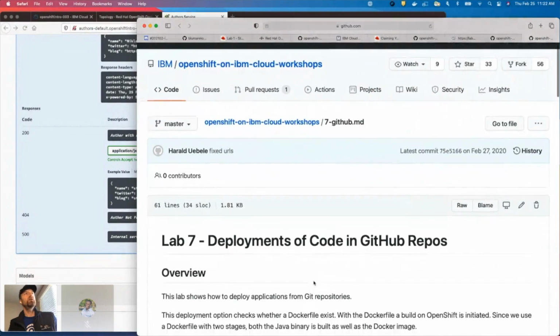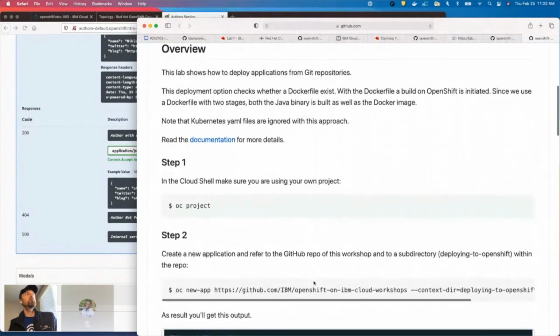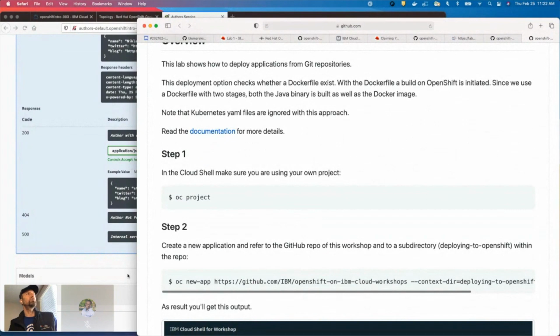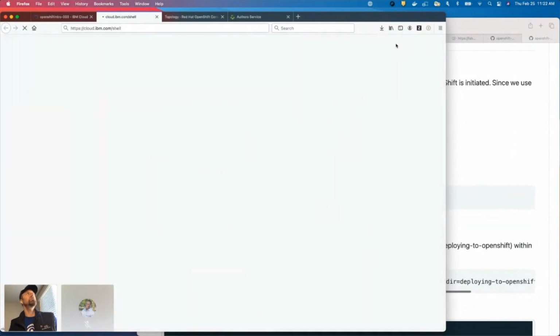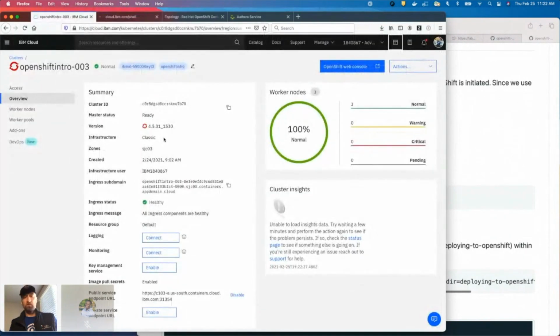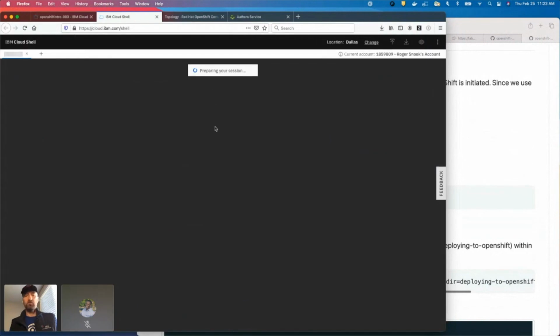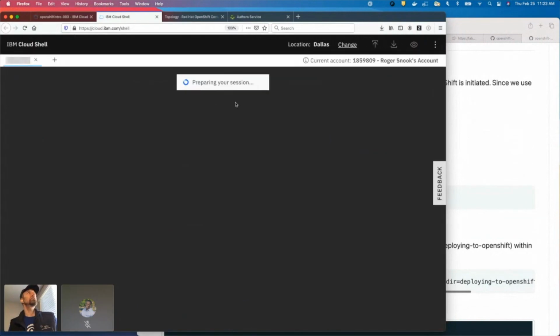And so I'm going to deploy the code from the GitHub repo. What I need to do in this case, when we are in our lab over here, we need to be in our environment, and instead I am going to click on this link here. There is a small button, I'm pressing on this button here. This button says IBM Cloud Shell. It opens the shell that contains the environment for me. So I'm going just to increase the size.